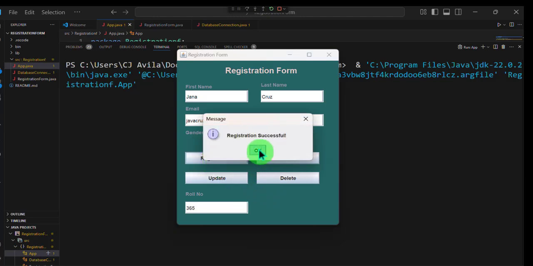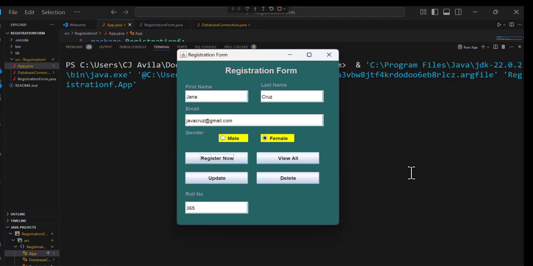Okay, successful. That's it. See, that's easier now. Of course, when you want to register new and modify, you follow your exercise exactly like this, but I just want you to learn how you can use it.